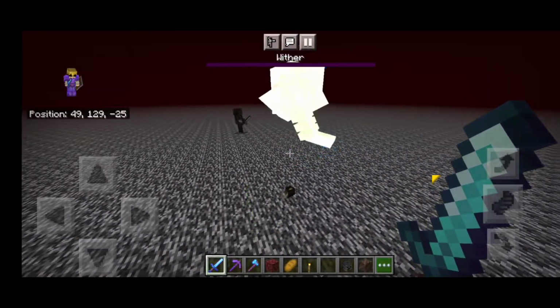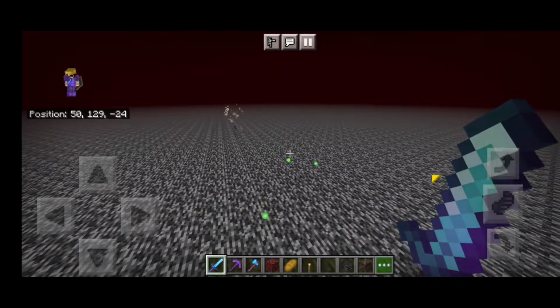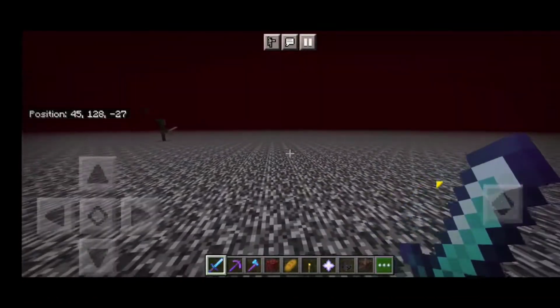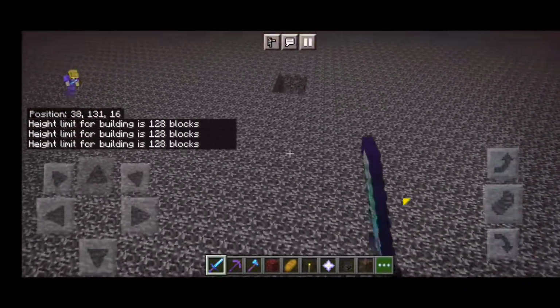Is that a Wither Skull? Yo! Did I just get a Wither Skull randomly? Oh my god. And as you can see, the Nether Star is perfectly fine up here. Any drop items, any mobs can still be up here, just that they won't be able to spawn naturally.